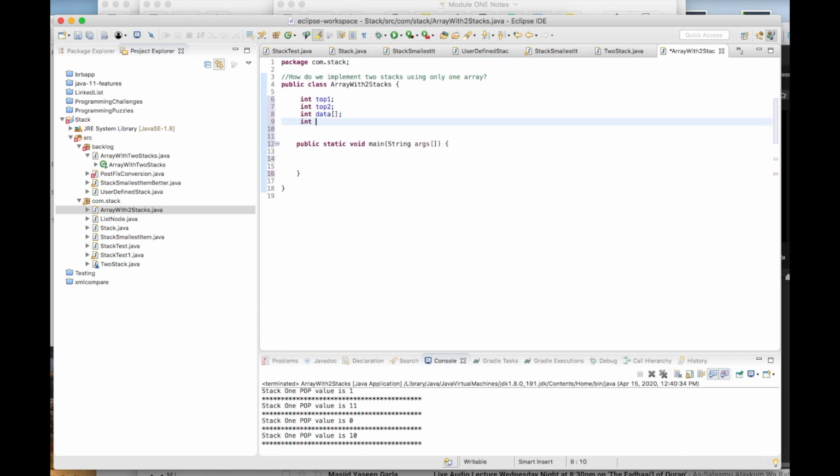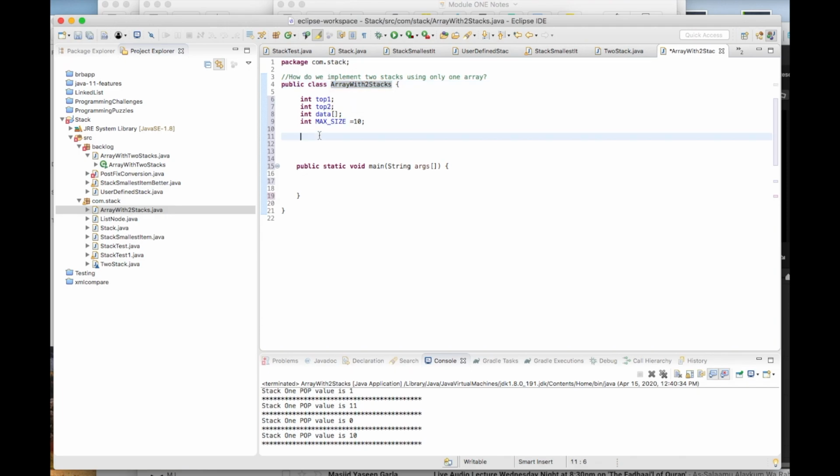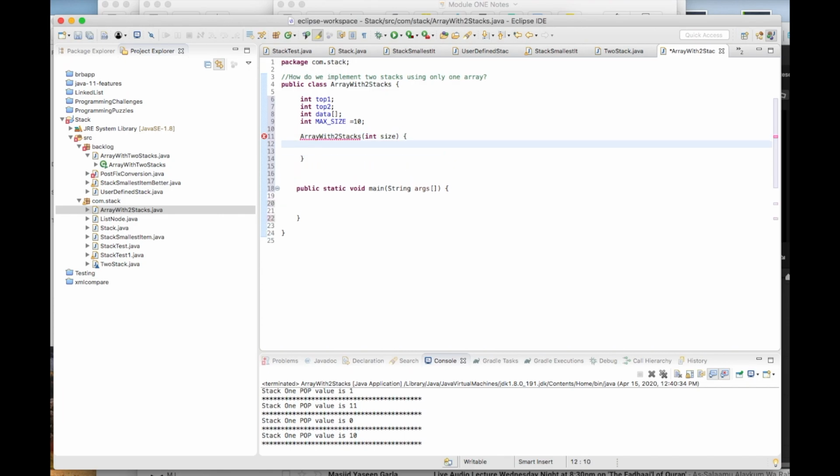For the sake of clarity, I will define 10 elements as my array size. Then let's define a constructor where we will initialize all these values. Let's say I will have size, even though I'm not doing anything with it, but nevertheless, I'm going to say -1.